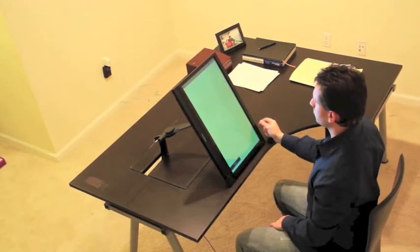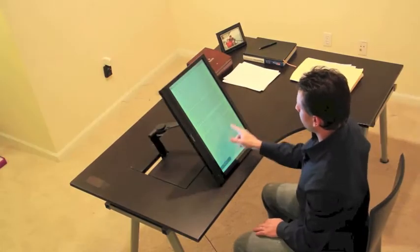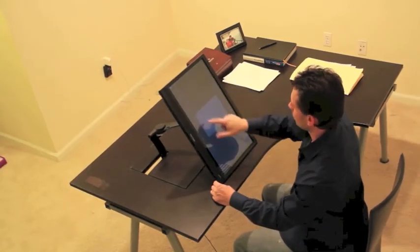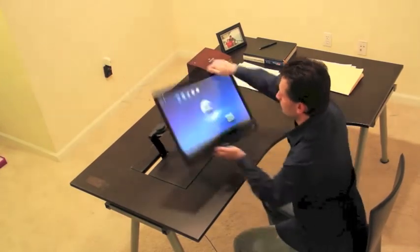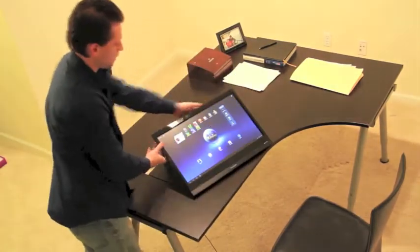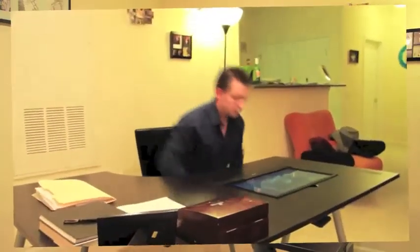Besides that, I saw every major tech company trending towards the technology. But I have never seen a comfortable way to use a touchscreen on a desk. Just imagine keeping your arm suspended every time you wanted to make a selection — the only way you can write or draw on the screen comfortably is if it is beneath your hand.